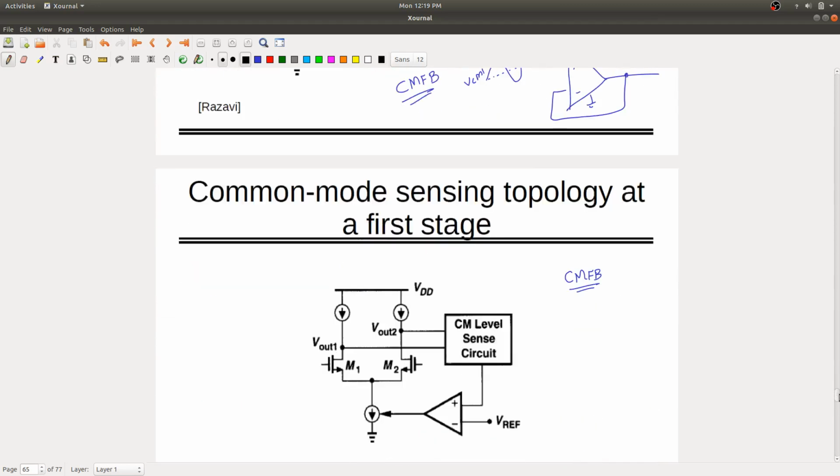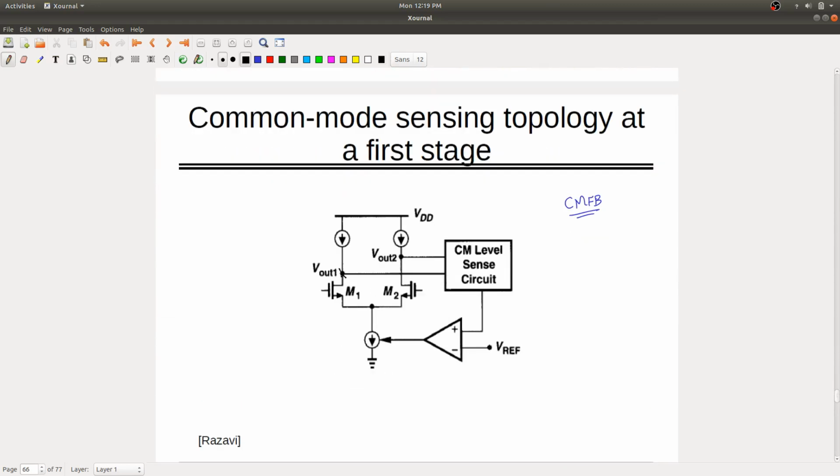Okay. So here, this output common mode voltage is not the one which I wanted. And if you look at here, this M1 is contributing some resistance. Let's call it 1 by gm1, which is contributed by this transistor. So the current flowing through this one times 1 by gm1 is going to give me the voltage across this one, or VDS. Or if it is not in saturation, it's RO1 or capital RO1.